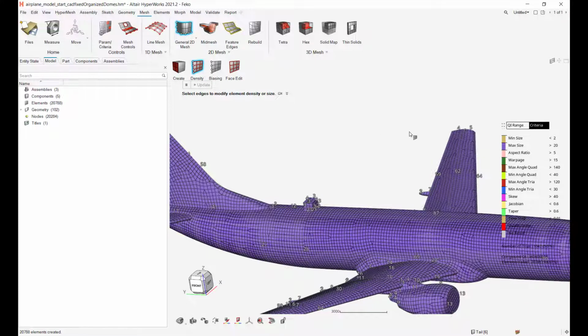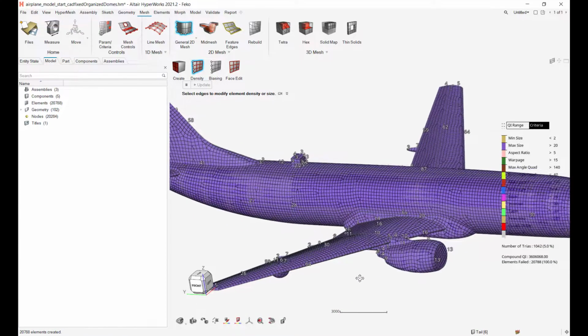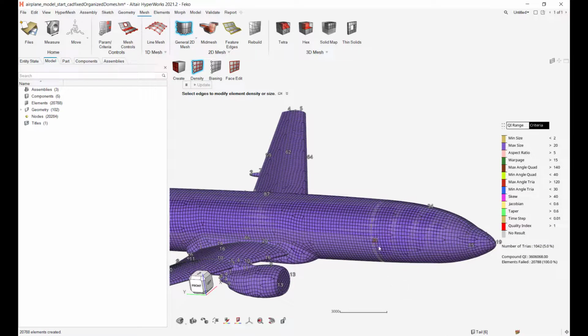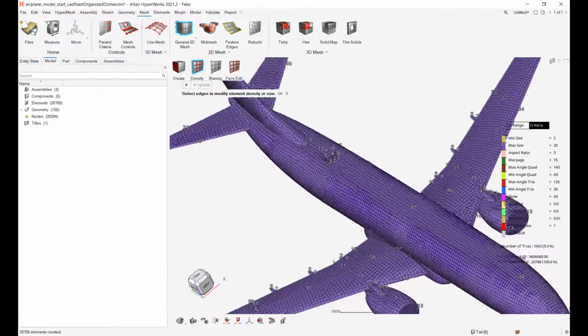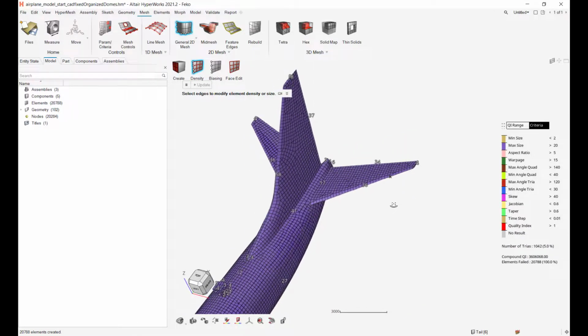Okay, the default options also give you this kind of weird view where everything has a number on it, and you might be wondering why. Everything has a number on it because these are the node seedings on each of the lines within the model. Which also allows us the ability to come, say, to this tail section where the leading edge has 36 nodes on its line, and the trailing edge has 34 nodes. And if you were a betting man or woman, you would probably say, well, I want those to be the same. And within this, we call this interactive mode.